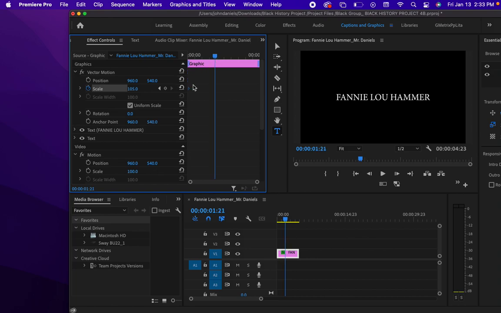So now I'm gonna put in my last point. So I want this to zoom in. So I'm going to increase it to make it larger, and so it's there. And you notice it just created another what? Keyframe. So then from here, this last one, I'm going to drag it at the very end of the clip.